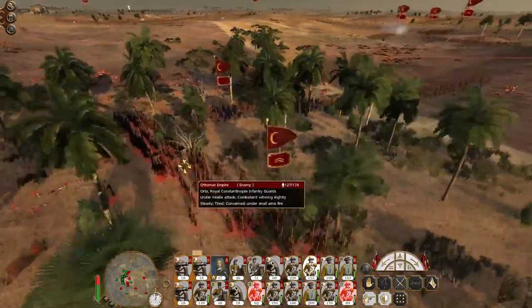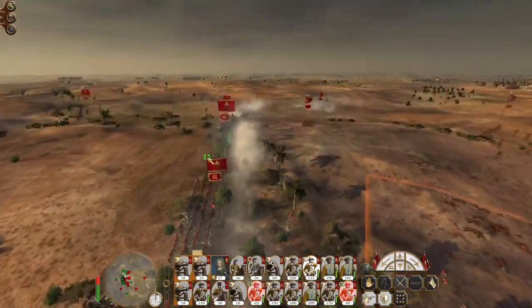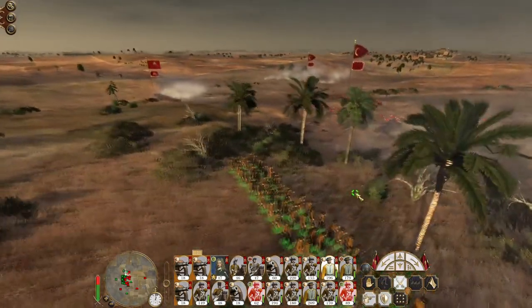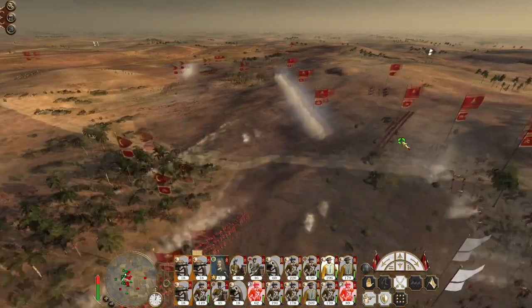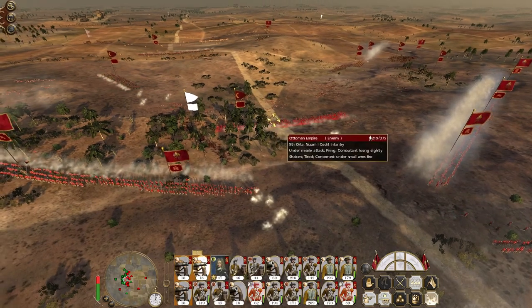The Royal Constantinople Infantry Guards. Go on, 15th, reload and pour musketry onto them. Good stuff. I'm blowing holes in my own guys right there.